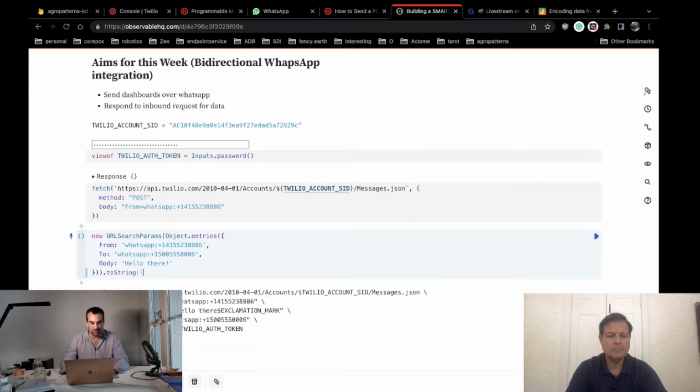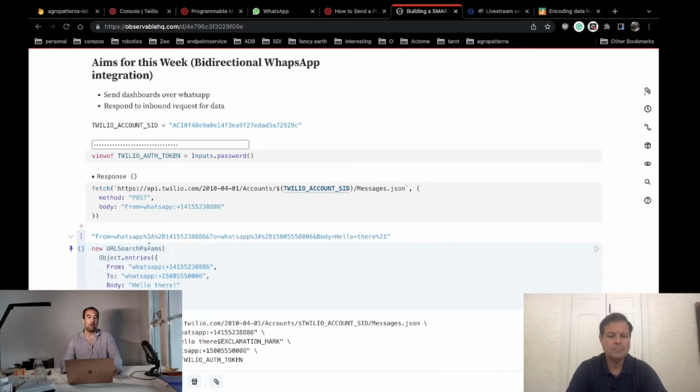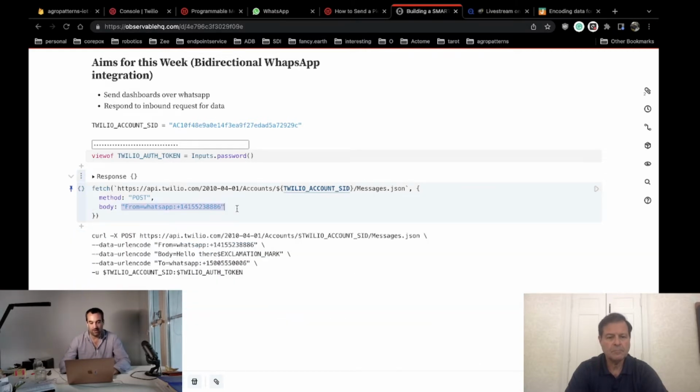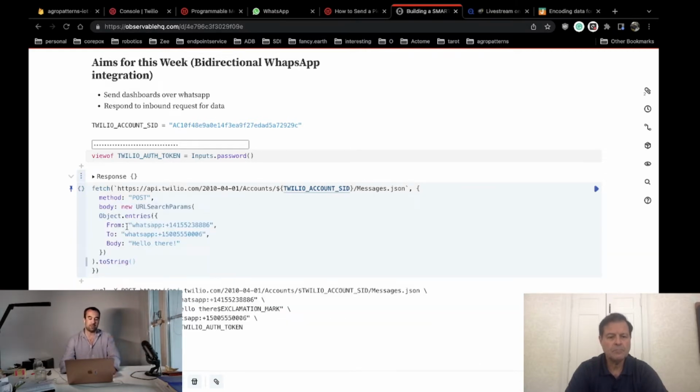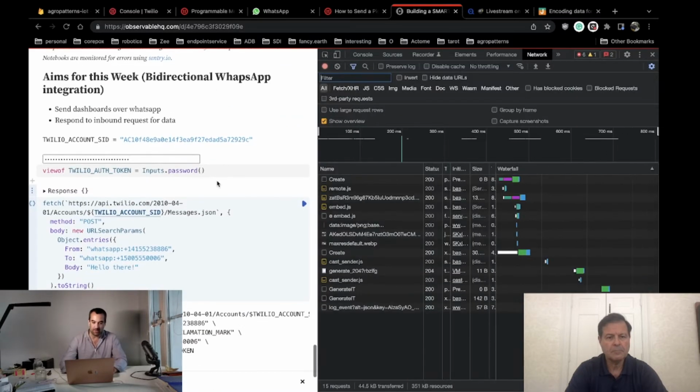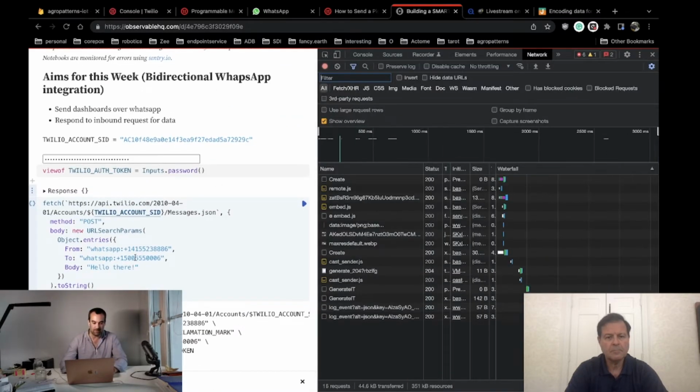Right, and now you see the body is from WhatsApp, and it's done. It's replaced that plus. That plus would be a problem. It's replaced it with the encoding. Anyway, that's hard-won knowledge. So this, I would say, is the JavaScript equivalent to this. Let's see what happens. So I'm going to open up the debugger and see what happens when I execute that.